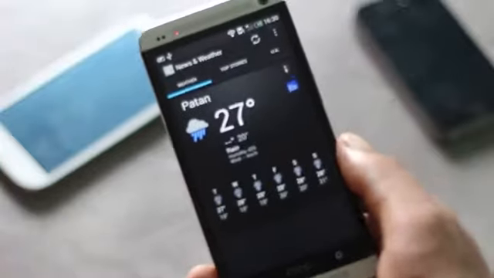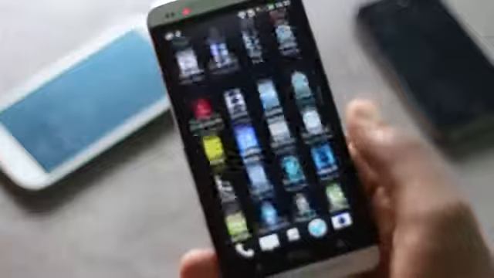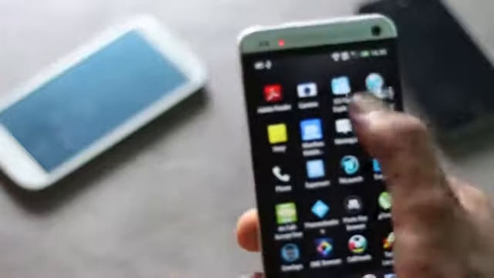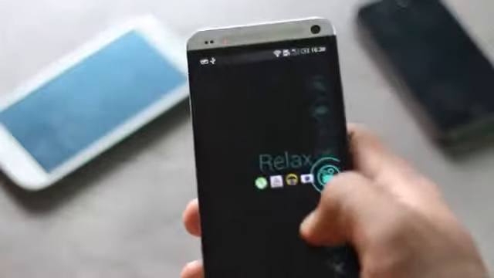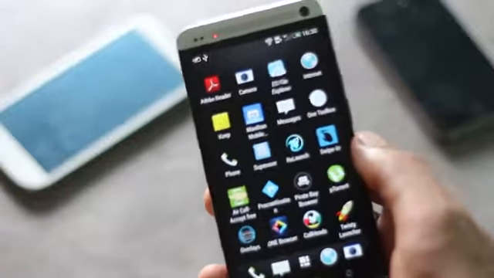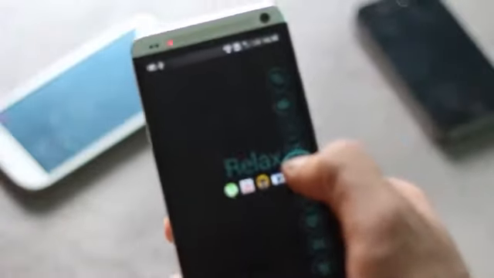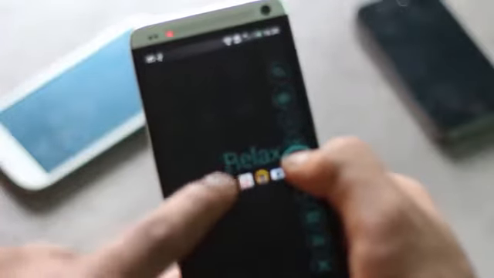So now you don't need to press the home button, go to the app drawer, select the app and open it. You can just open it by a single swipe. In this application multi-touch also works, so you can swipe in with one finger and open any application with another finger.